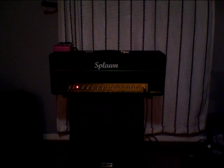And I'm using my Suhr Modern, tuned down half a step. And I'm just gonna use a bridge pickup mainly, and it's a Suhr SSH Plus pickup. All right, here we go. I don't know what I'm gonna play. For better or for worse, here we go.